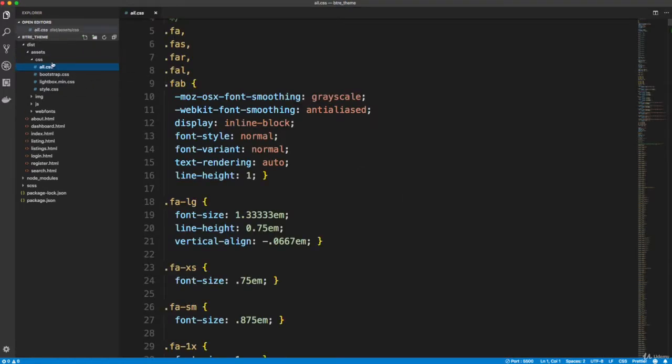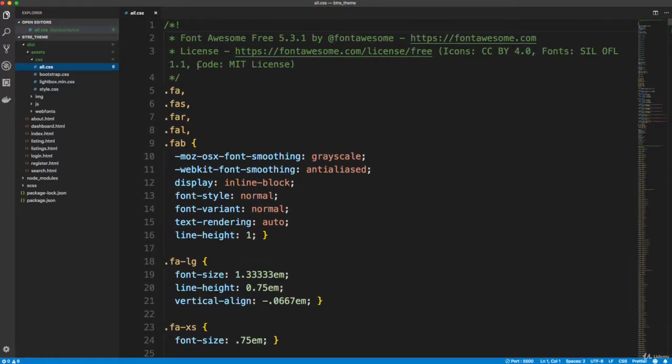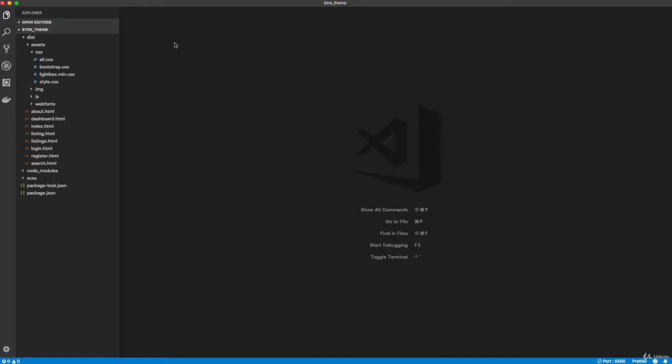Now this all.css is actually Font Awesome. I'm including everything locally. I'm not doing any CDNs or anything. So if there's a Bootstrap 5 or 6 out by the time you watch this, you have everything here, and there's no need to use a later version and then have to go and change classes and stuff like that. So I would highly recommend using all of these files. I even included jQuery locally, so you can see we have jQuery here.